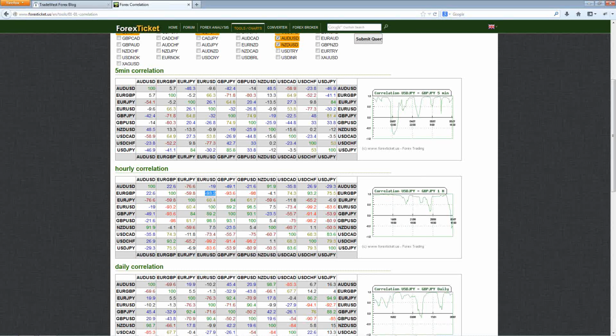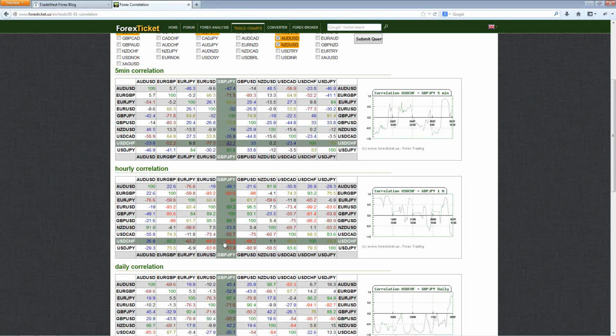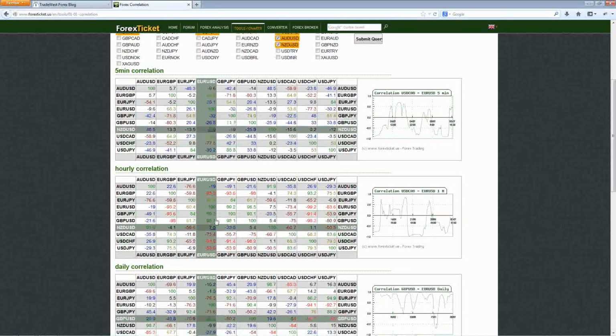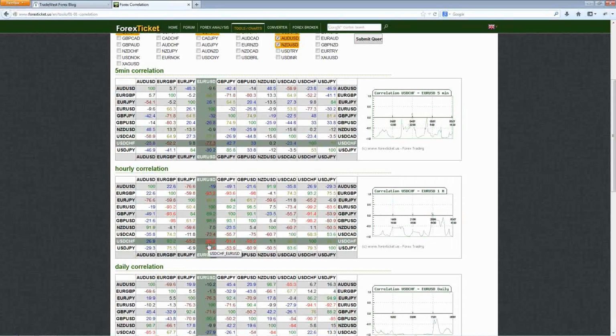Okay, so let me jump back over to my chart now. Let's stay at the table for a second and look at the 5-minute. We want to look for something that has either a really high or really negative correlation coefficient, and then go to the 5-minute and see where it's really far off, where it's the opposite. So here we are, looking at euro dollar versus U.S. franc. It's negative 99.2. Now if we go to the 5-minute, you can see where it's off. We're at negative 77. It's not a huge difference, but we'll go look at the charts and see if there are some opportunities. I'll show you what to look for.